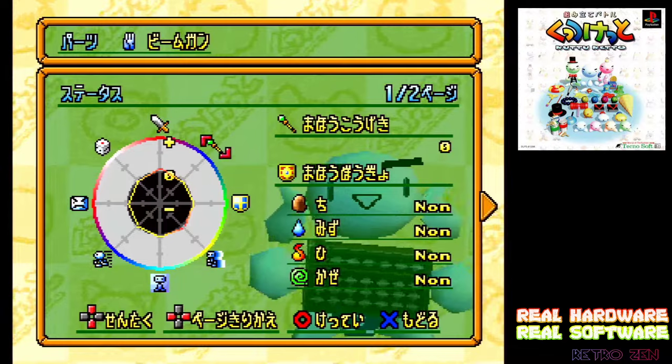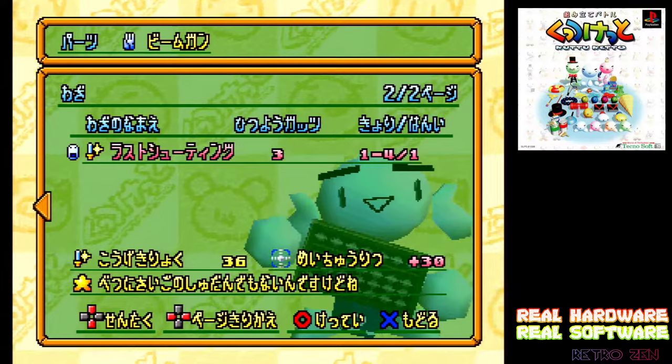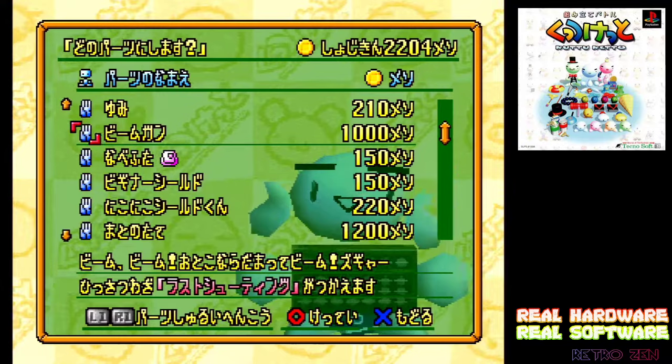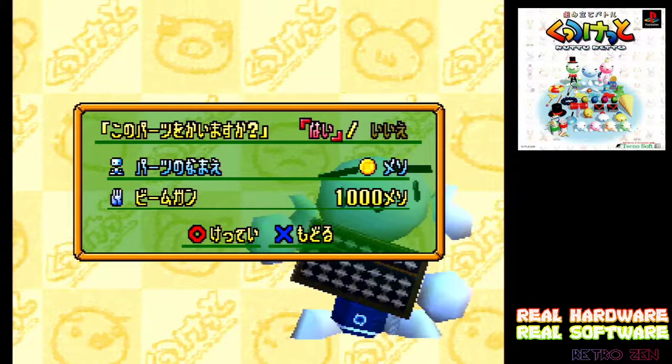Oh, it brings everything else to zero? Wait, it brings everything else to zero? Is that what it means? Oh no, maybe not. Okay. I'm buying the beam gun. Done. Super expensive, but whatever.